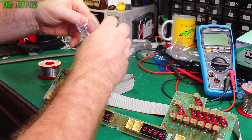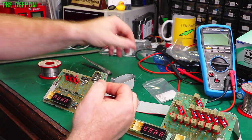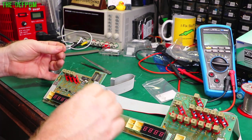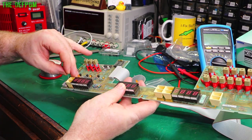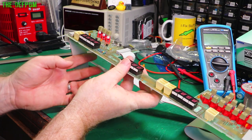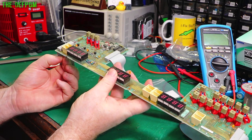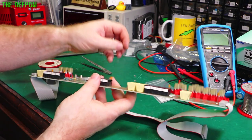Again, I didn't know how many I needed, so I think it came as a pack of 10 actually. Basically the same size, very slightly shorter I think, but specs are the same, so that's the main thing. At least I chose the right kind of bulb. Cat here floating around doesn't really help when you're trying to see little fine wire leads. You can't tell which one's a cat here, which one's a wire lead.